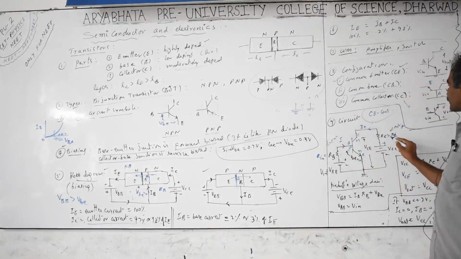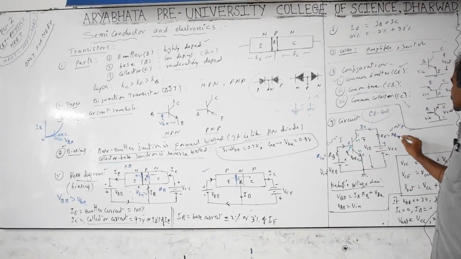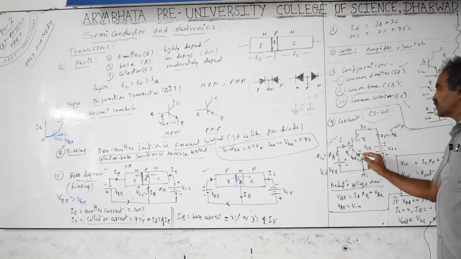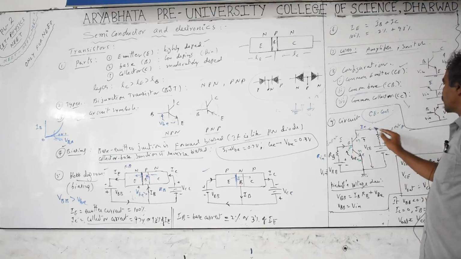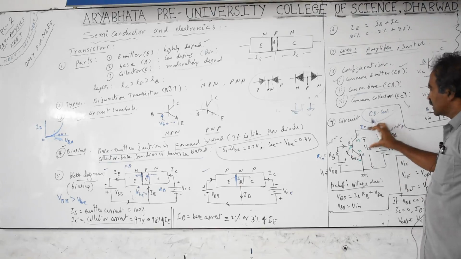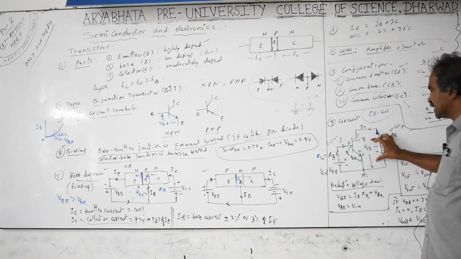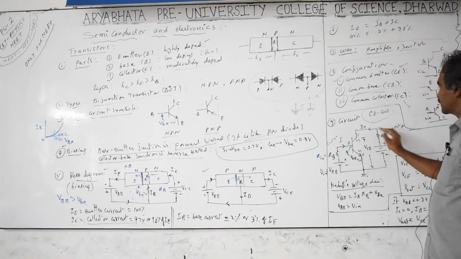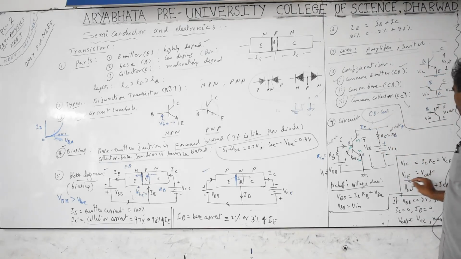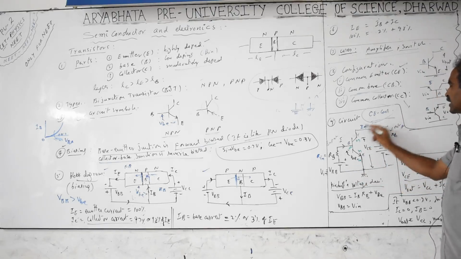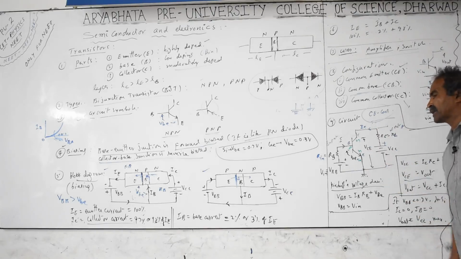So here output resistance is RC or RL, you take, and VCC is a voltage which is making the current pass like this. Now the condition I am taking is input voltage is more than VB. If current is passing like this, IC can also add to this. Then VCC is equal to IC RC, the voltage across this. Remaining voltage across the collector emitter appears as VCE. This VCE is the output we take from here. So VCE itself we take as the output voltage. Between the collector and emitter we are taking the output. Emitter is common for input and output. This is a common emitter configuration. The widely used configuration is the common emitter configuration only.